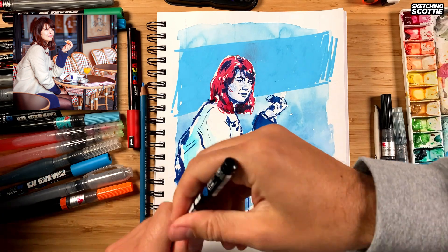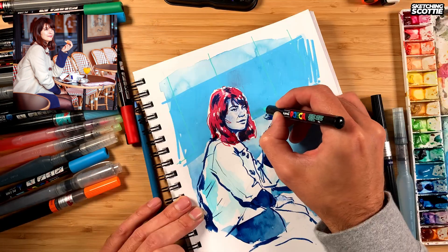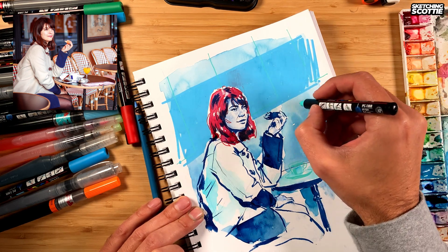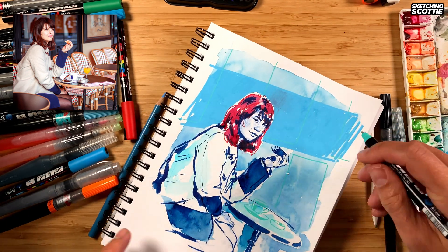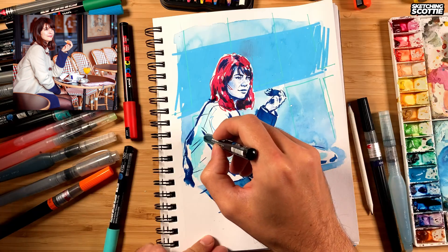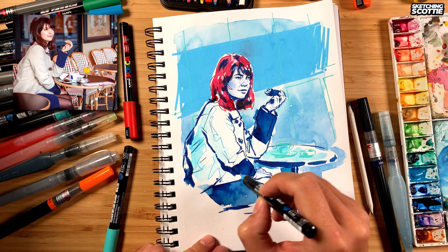In the background I want to add a bit of detail because it's quite a block — these are like window frames behind. I'm making it up because it's too complicated. I love drawing straight lines, holding my pen quite far back, adding some definition to these little shadows behind here.